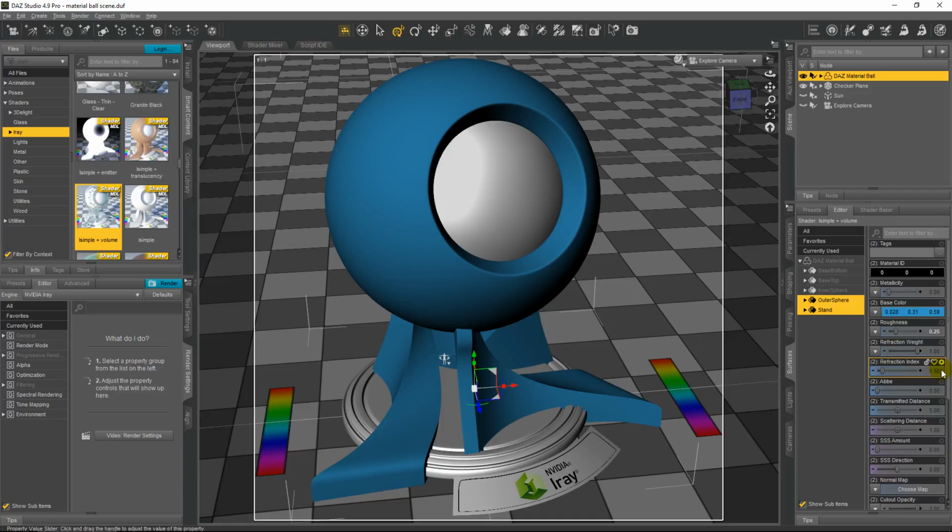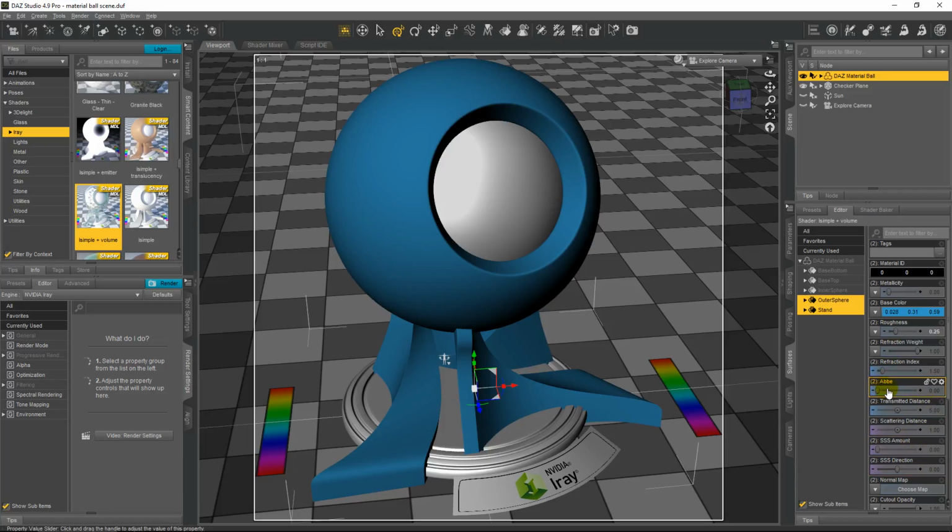And if you wanted to make this air, meaning that it would be the exact same thing as the air that you're seeing in your renders, then it would be a value of 1, because inside of DAZ Studio and iRay, there is no air. What we're seeing as air is actually vacuum. Now, if you wanted to create something like a fog effect using this, then you would set the refractive index to 1, and then you would begin to set your subsurface scattering properties that you see over here. But we'll talk about that in just one second.